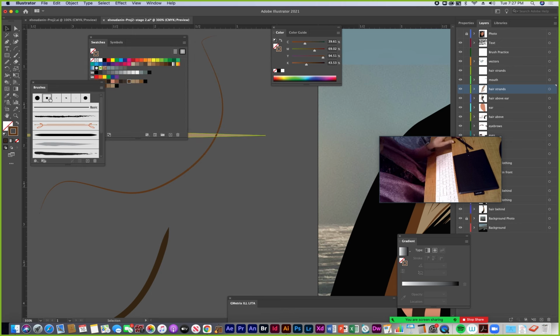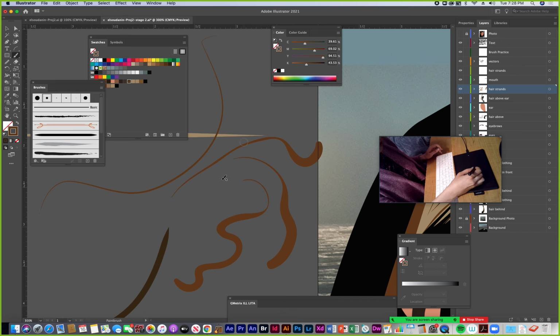So now using this brush here with my pen, just go make sure I'm on my brush tool. Then I can go very light. And then as I apply heavier and heavier, I can go thicker, light to thick. So light to thick. Oops. And let me just move that over here.